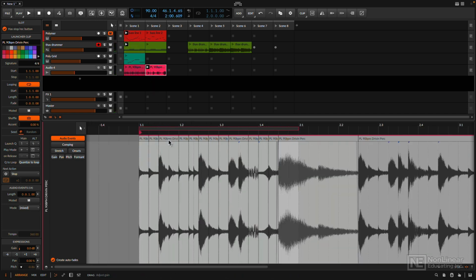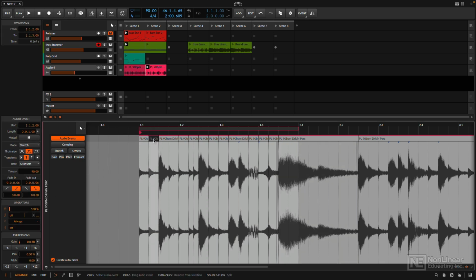All right. This stuff, being able to work with audio events inside of a clip, honestly, is the main thing that made me jump on the Bitwig bandwagon. And that was before you had all the operators and stuff that you could do to these events. So please don't sleep on the fact that you can manipulate audio in a lot of really creative ways within a clip. And we're really just getting started exploring this. Let's look at some other things we can do with audio next.